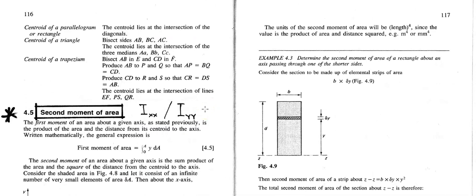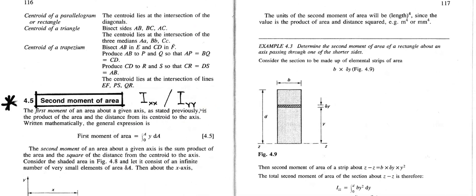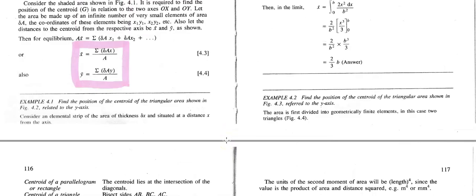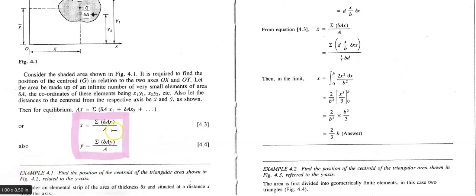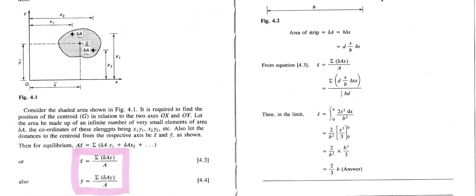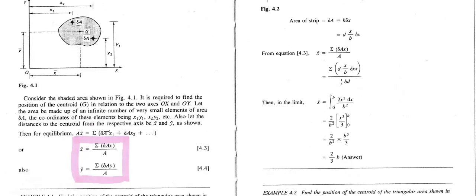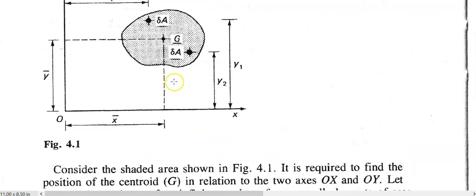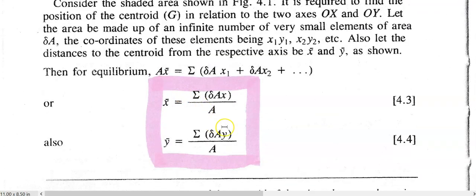Right, the next thing, the big thing that we're going to be looking at is what we call the second moment of area. Okay, now when we worked out bar x bar y, sorry, we took the area and we multiplied it by a distance. Now if you cast your mind back, what's the definition of a moment? It's a force multiplied by a perpendicular distance. When we did bar x bar y, we took an area and we multiplied it by a distance. There we go. Okay, so we took moments of areas.